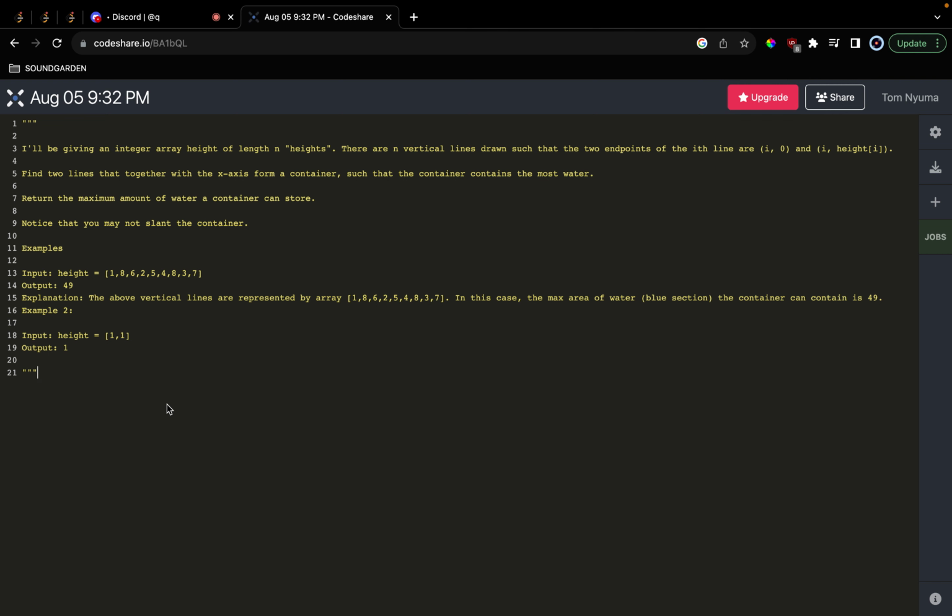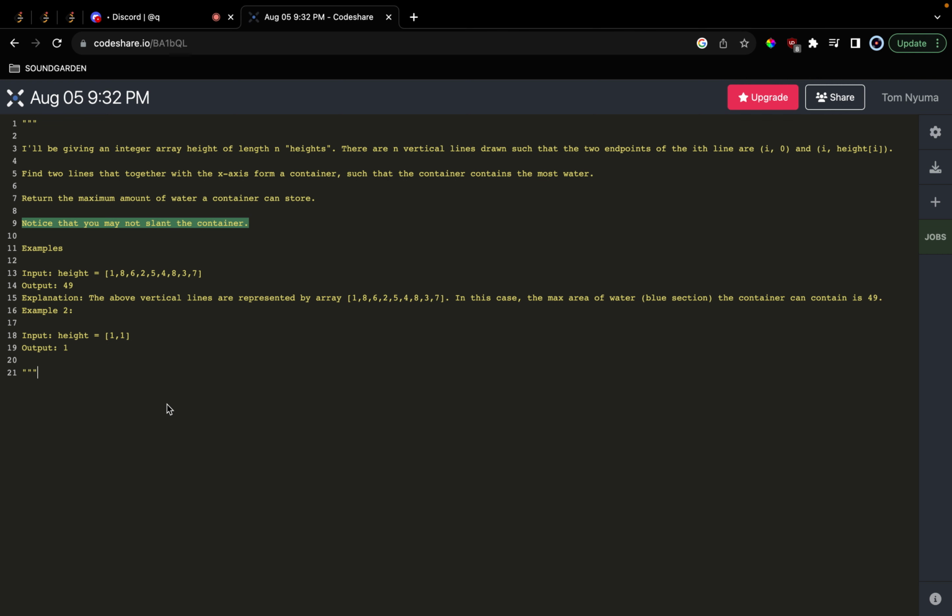Return the maximum amount of water a container can store. Notice that you may not slant the container. For example, we have heights, and the height at index 0 is 1, and the height at index 1 is 8.